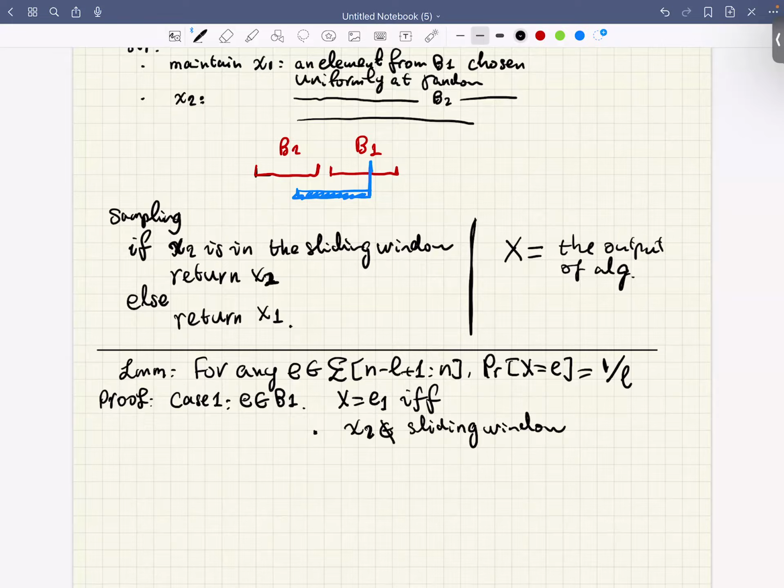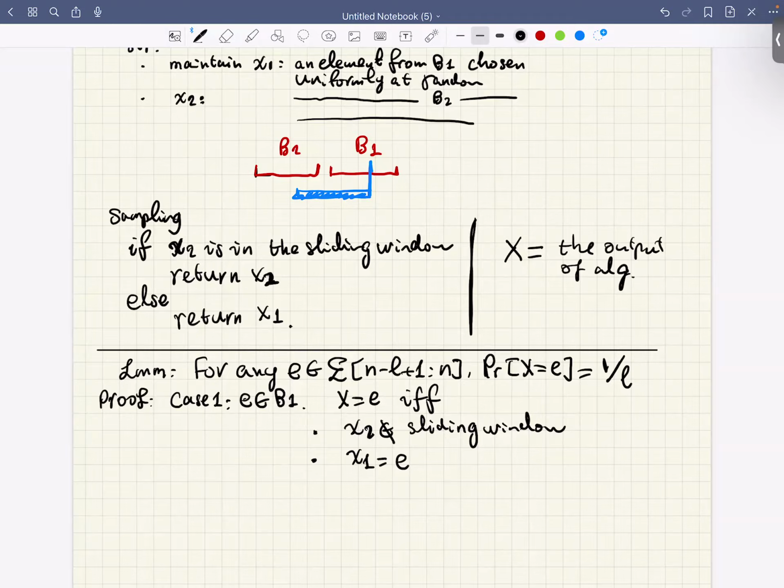But this is true: if X2 is inside the sliding window, then our algorithm definitely returns X2, but X2 cannot be this Y, because Y is from B1. You see what I'm saying? So this is the first condition that must be satisfied. Agree? But this is not enough. There's another condition that must be satisfied: X1 has to be precisely the element that you are talking about. By the way, these two conditions are independent, as you can see.